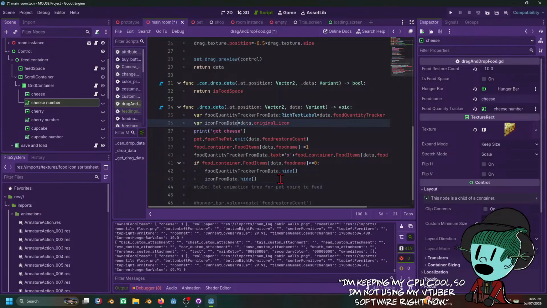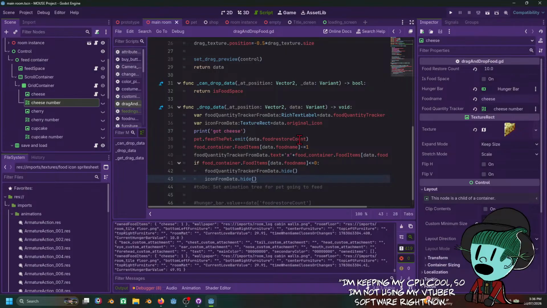This is a texture rect, I think. There we go. Okay. Good.